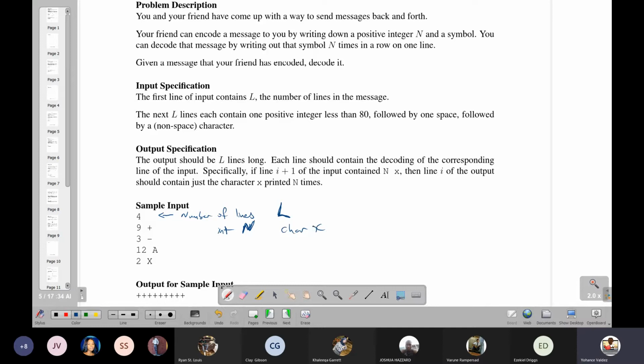Right? This number of lines could tell me that I could do something for x is equal to 1 to L, step 1. I could do that, right? And this line here tells me that whatever L is, that's how many lines I should expect. Yes? Right. And then what else can I expect?